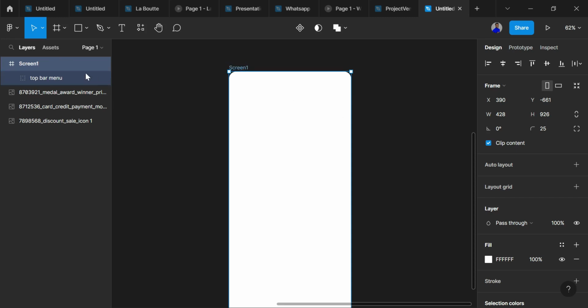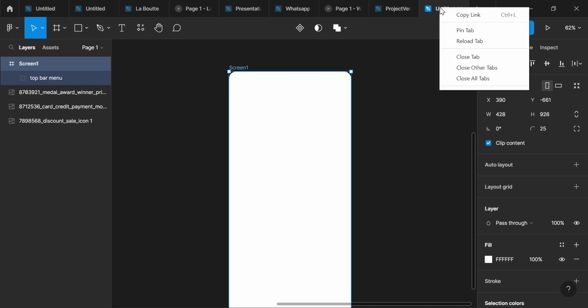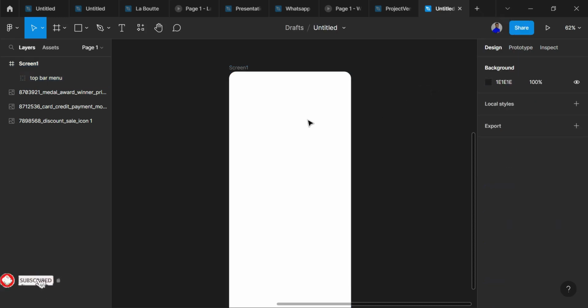All right, so we'll rename it as Screen 1, and of course you can rename your project as Onboarding screen. All right, yeah, Onboarding screen. Okay, so it automatically changes.